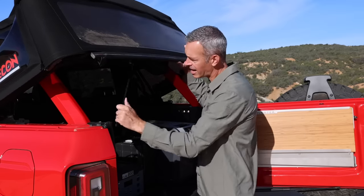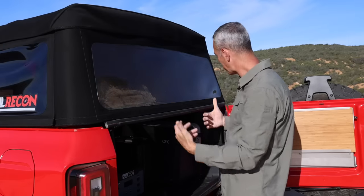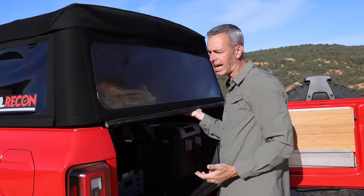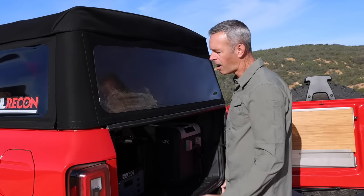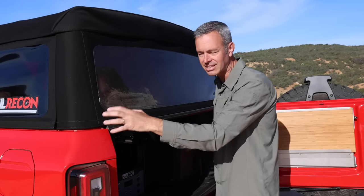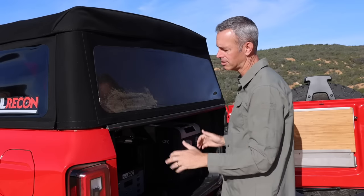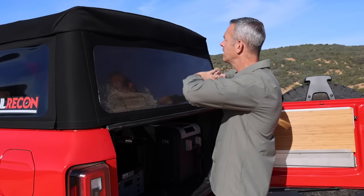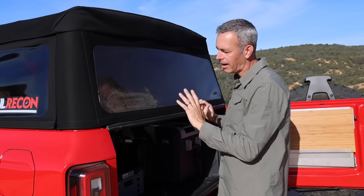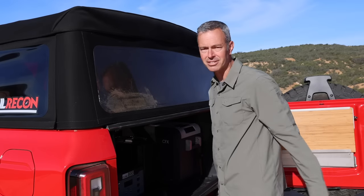When it comes time to close this up, you've got to fold the arm up. Initially when I got it, it would just drop down and automatically latch, but now it's not latching — you actually have to pull down on it quite a bit. Oftentimes the driver's side still doesn't latch and I've got to be pretty forceful with it. The Jeep Wrangler ones zip open, they flop over, and you have easy access. I don't like this design.